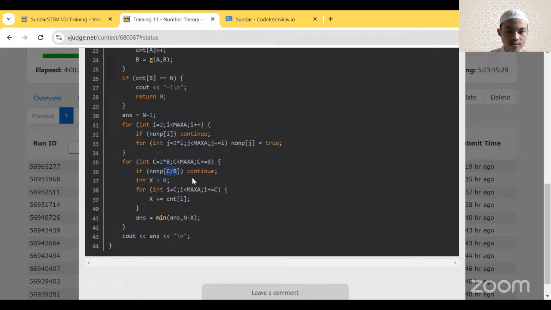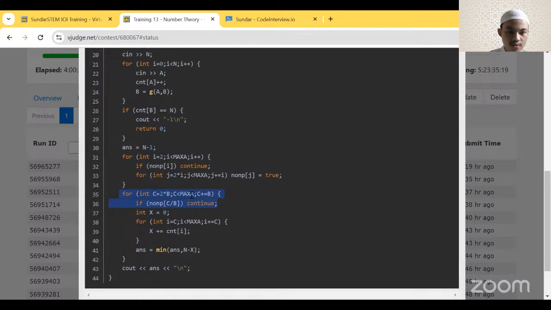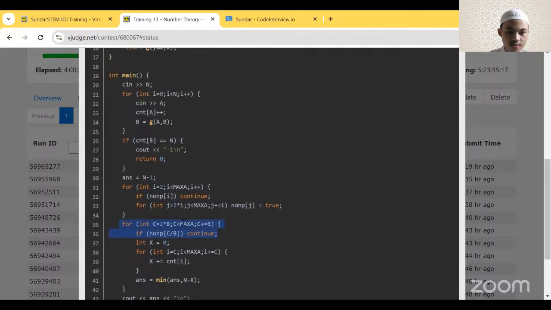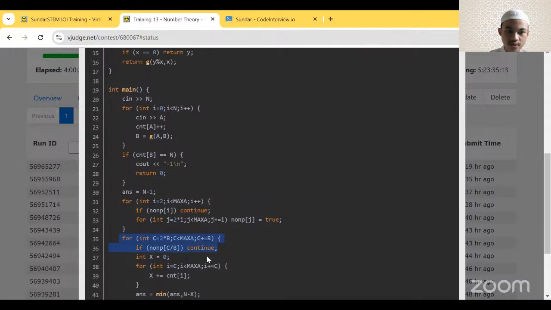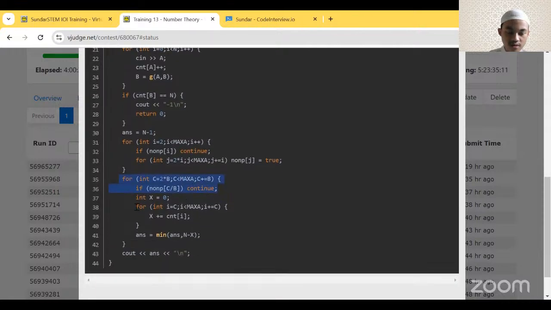So we can check whether c is prime or not. The probability of this is only O(max A), and then we just iterate this when c is prime.